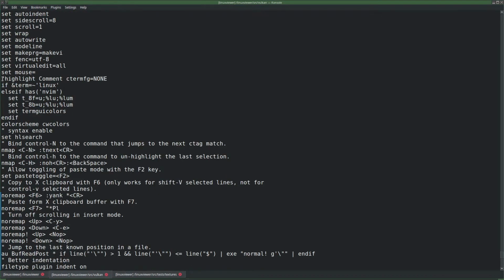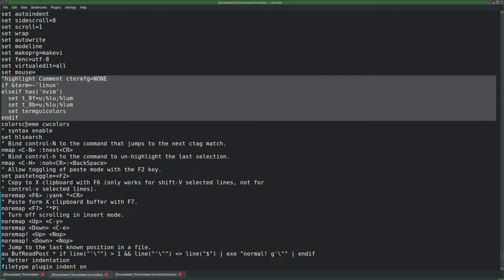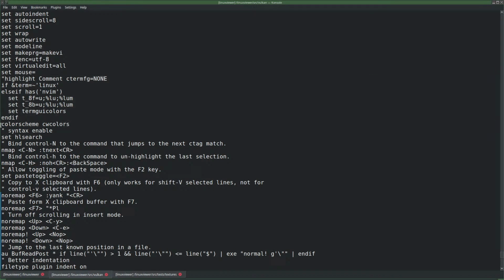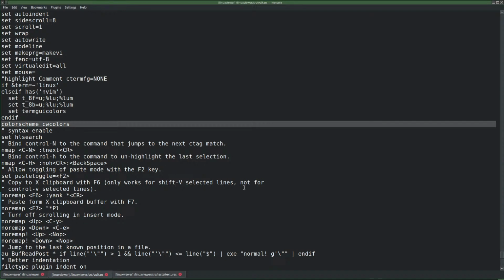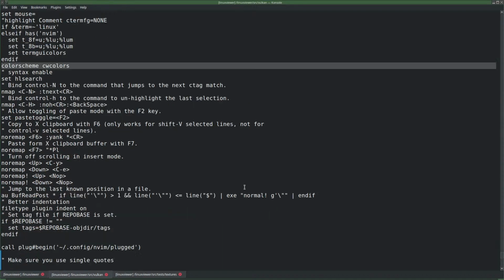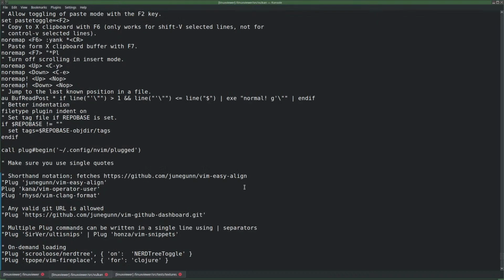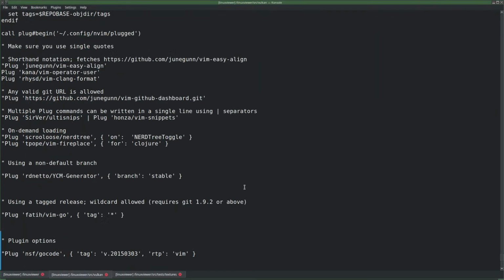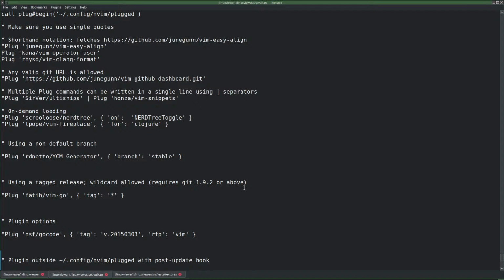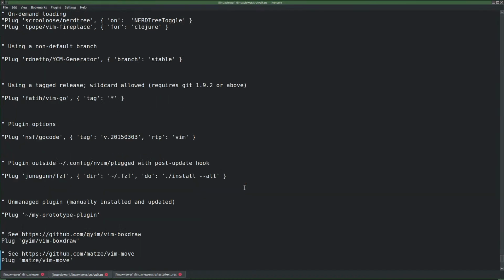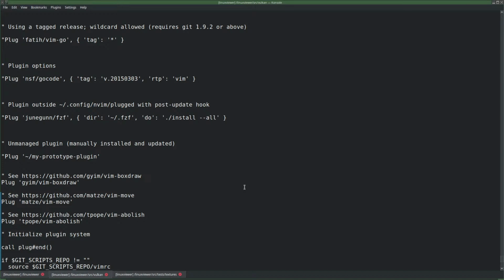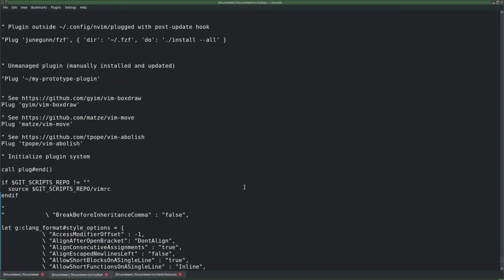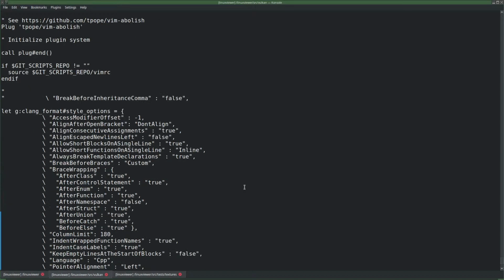So this is related to the color scheme that I'm using, and then you have to read the description for, yeah, the rest is not really. I don't even know what it is. I don't think I ever need it or use it.